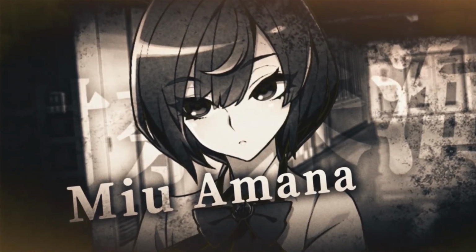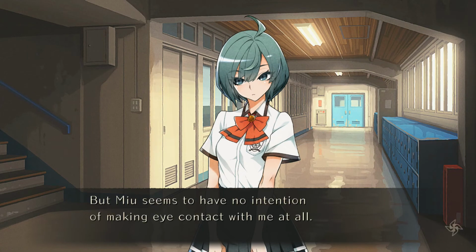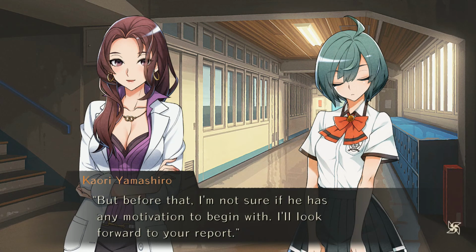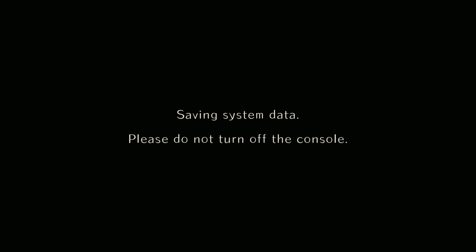Mew. I lower my head slightly as if to say hello, but Mew seems to have no intention of making eye contact with me at all. Sounds good to me. Thank you. She smiles slightly again, then goes into the study with Mew. Yeah, Mew certainly is enigmatic, to say the least. But then again, our new best friend certainly is not a joyful one to put up with.